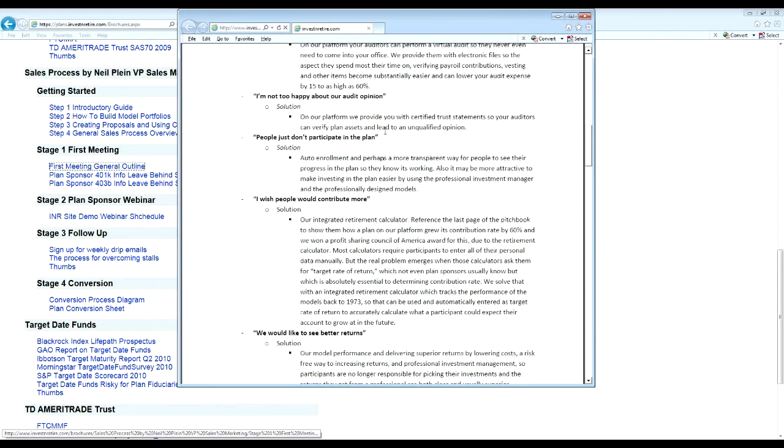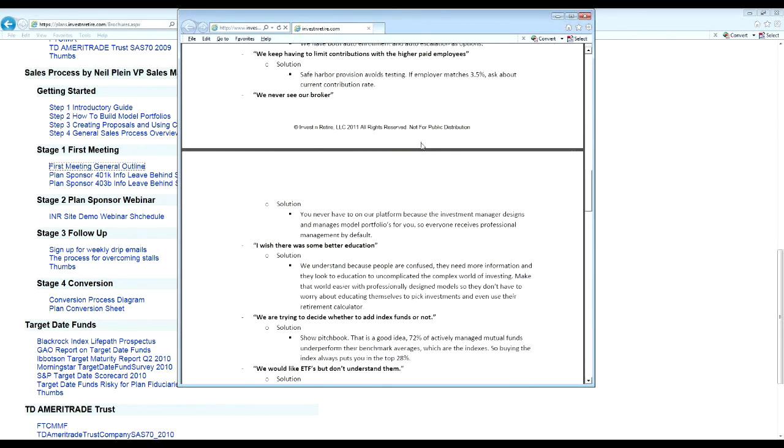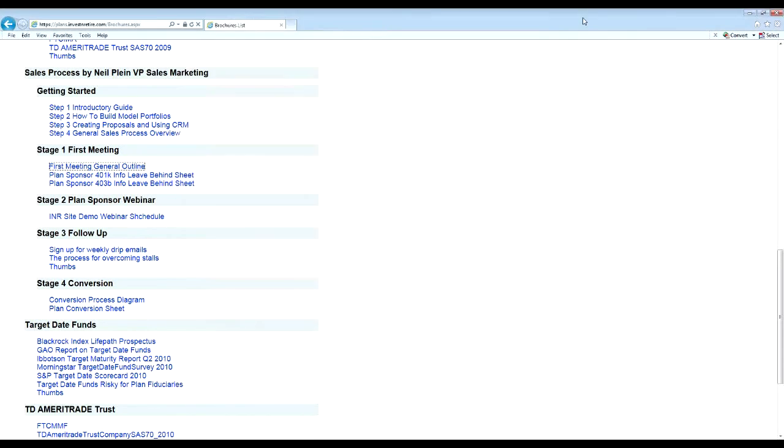Another thing that we do when we have these plans is one of the first questions we ask the plan sponsors is, what would you like to see improved with your plan? That reveals their hot button, or where their particular area of focus is, early on in the conversation, so you can build your value proposition around addressing whatever concerns they have. And so this packet really goes over all of that.